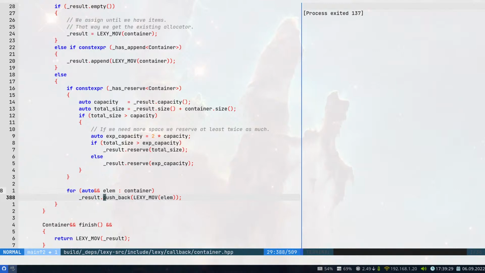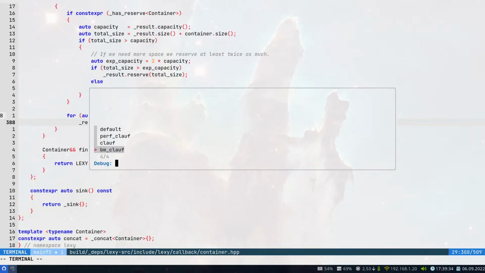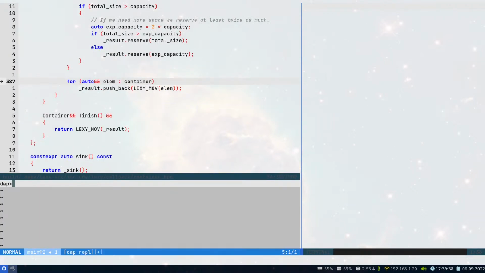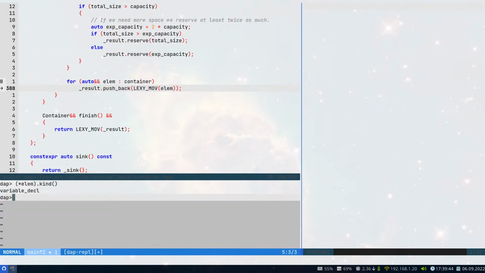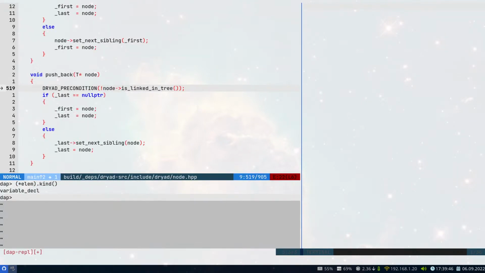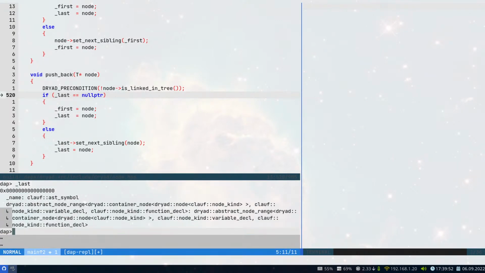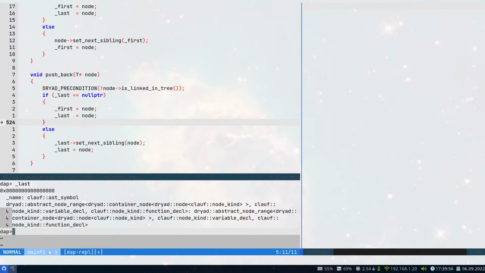All right, now we're getting it anyway. Oh, right. Okay, so we are trying to add an element of type variable declaration into an empty list. Okay.